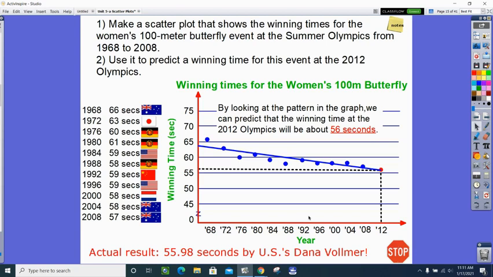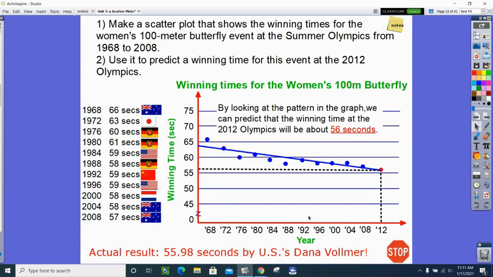So today we talked about scatter plots. I view it as one of, if not the most important graph that's used in the real world, as we've seen a couple different examples here, to make predictions. So anytime you hear somebody talking about what's going to happen in 2050, or what's going to happen in 60 years or something like that, this is the kind of analysis that they're doing. Now, they're going to do it with technology, which we will learn down the road, but right now we're doing it by hand to understand how this is working.